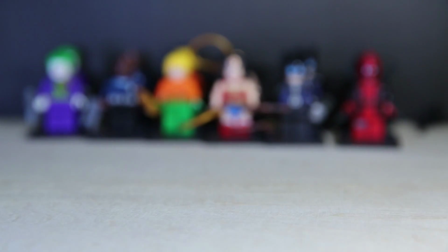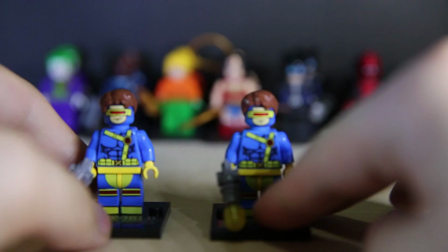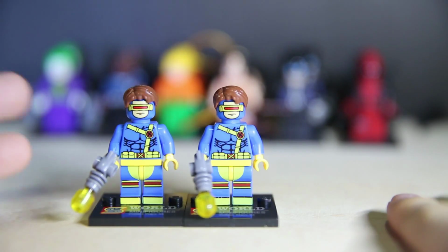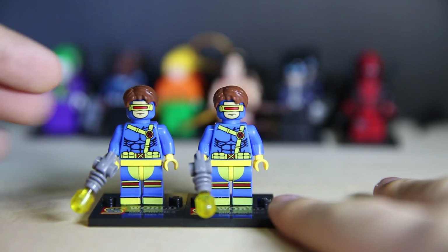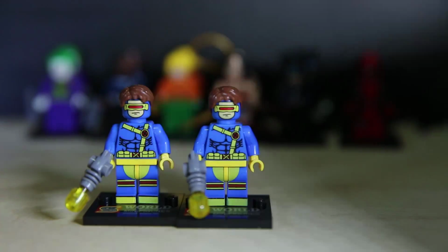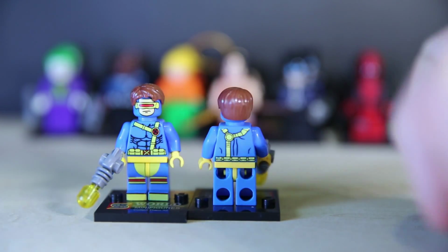Whew. Nearing the end, let's look at Cyclops next. Official Lego Cyclops is not out yet, so I can't compare that, but I will when I get the official one. He looks pretty damn good, and at least his head looks good. I don't know why he comes with a space pistol, it seems odd, and he's got a pretty good back.